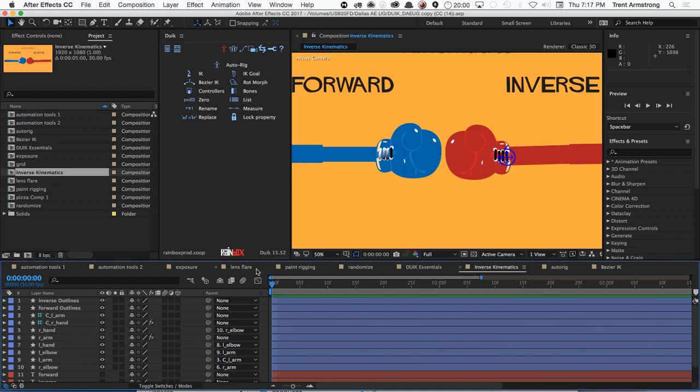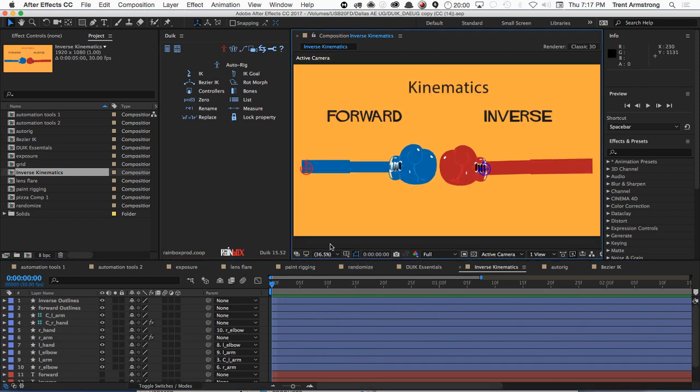So I thought the first thing we ought to discuss is what is forward kinematics, as opposed to reverse or inverse kinematics. Forward kinematics is the way we naturally think of moving our bodies.